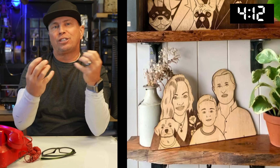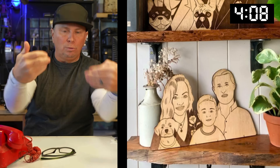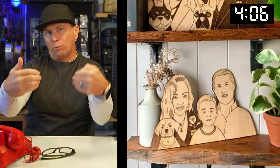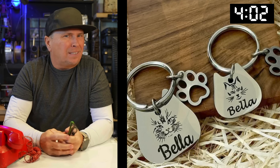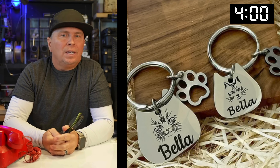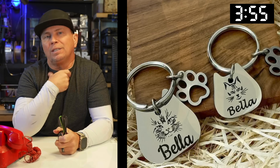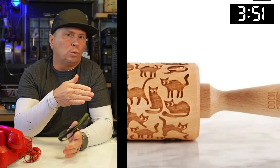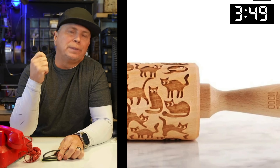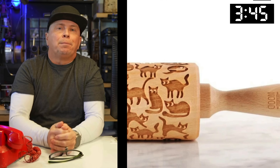Instead of just a portrait of the family, what about doing an etch or an engraving of the family, cutting it out, and putting two little holders to stand it up — similar to what I did for my record stand. Dog tags: a lot of people are taking their fiber lasers to a fair and doing these key chains or dog tags right at the event.